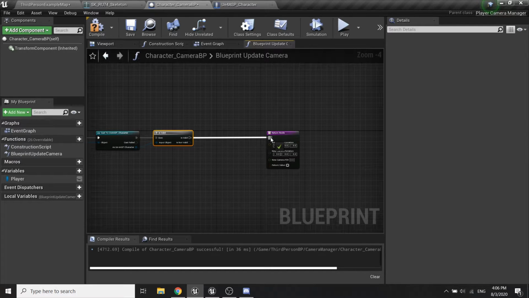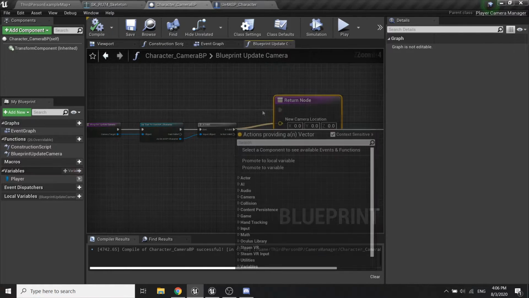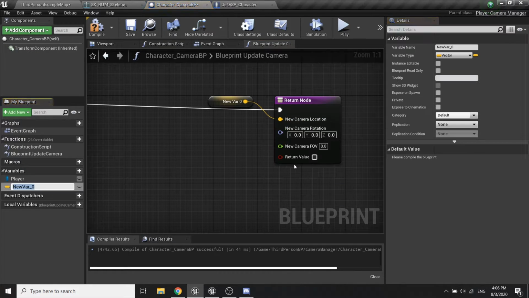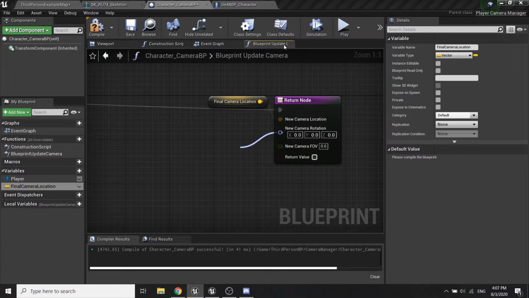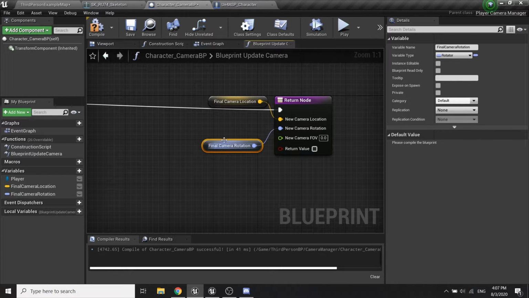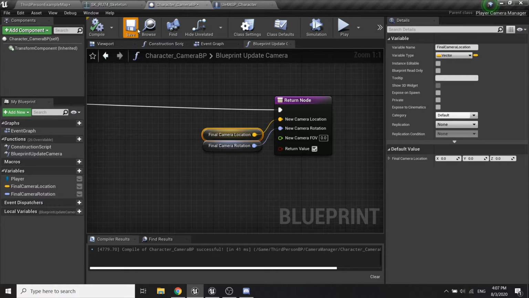So if valid, we're gonna plug it to our return node, and then I will promote this variable, and I'll call it final camera location. This will be the final camera rotation. And the return value will be true. Compile and save.